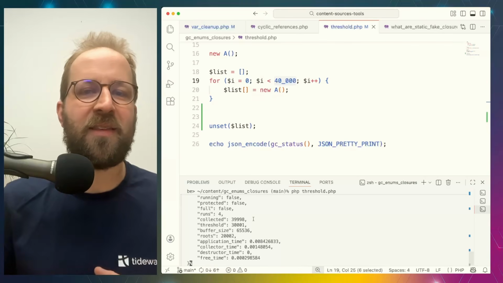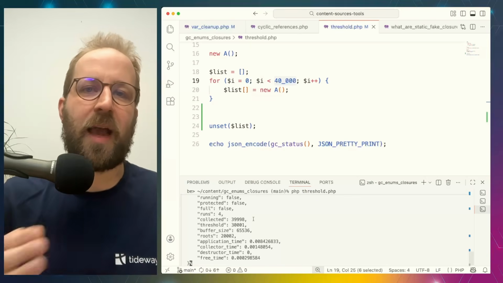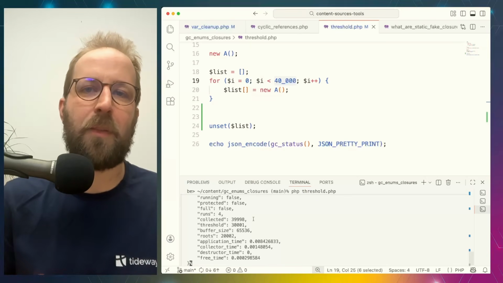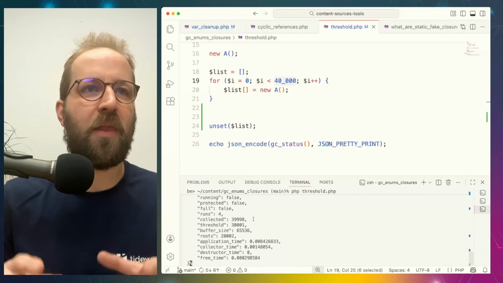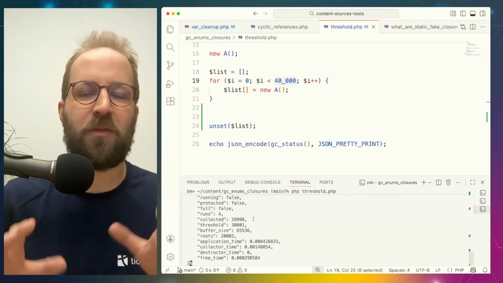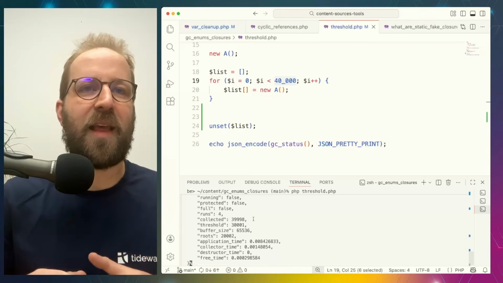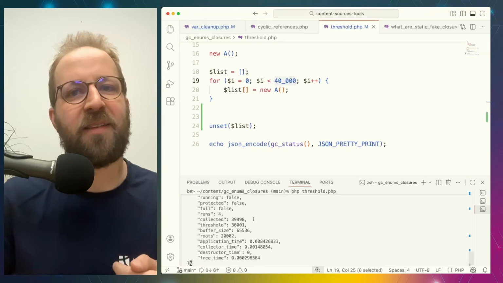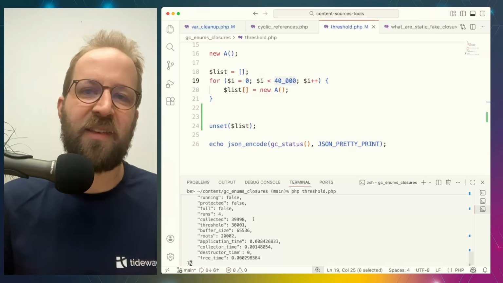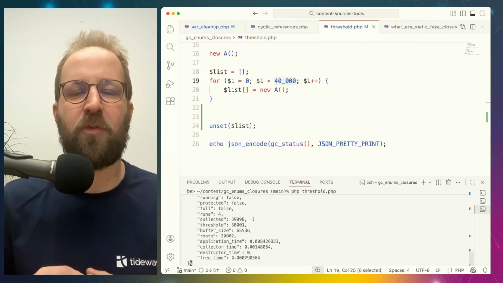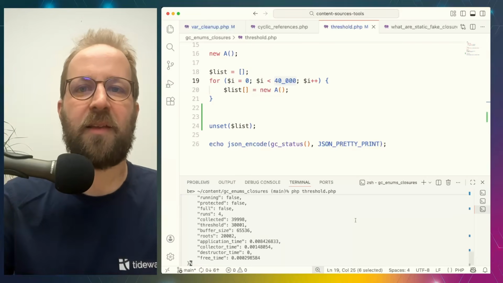It also means that whenever the 10,000 threshold is reached and the garbage collection then runs and cannot clean up, it will increase the threshold by a bigger number, 10,000, then 20,000, 40,000, and it will always double the amount. And that means for every time it checks, it will need to check more and more objects, and that can get slower. And this is where the PHP 8.5 improvement ties into. Let's go back and take a look.